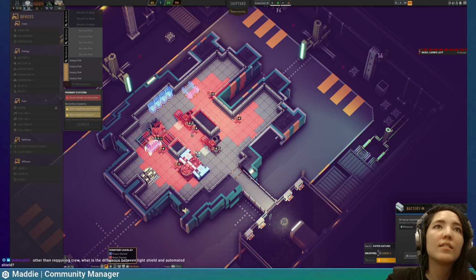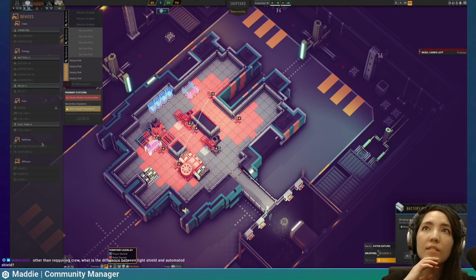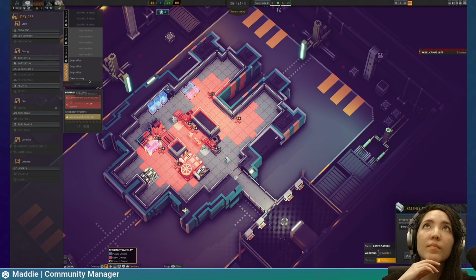Other than requiring crew, the difference between light and automated shield is that the automated shield requires more power and takes up more space. There's currently not a lot of difference between them, but something we have in the pipeline is this: it's called a light shield because it only deflects light damage. What we want to do is have light, medium, and hard shields.